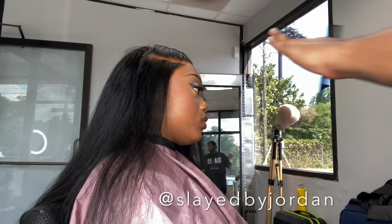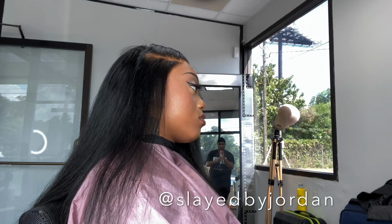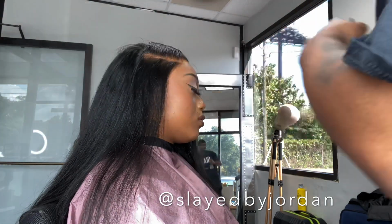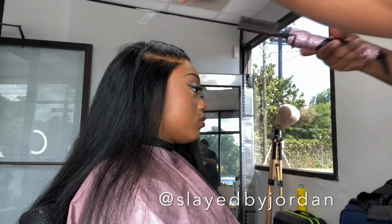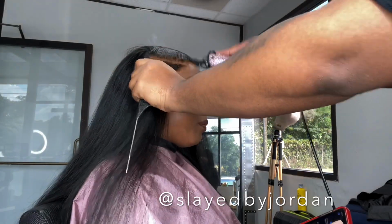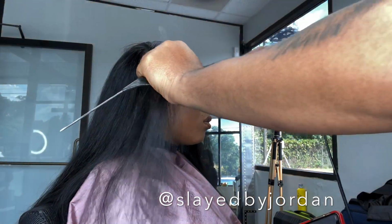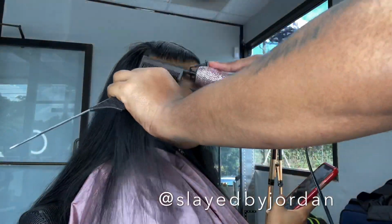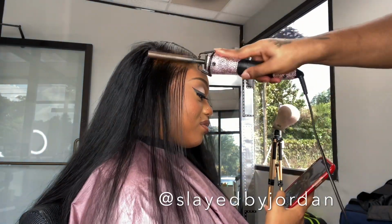You're going to take your wax stick and your hot comb and set that part into place. After that, we're going to separate our baby hairs and start hot combing the hair in the direction that we want it to go. So basically, I'm just going to hot comb everything away from the part. But the hair for the swoop, I'm going to hot comb forward, and get it as flat as I can.